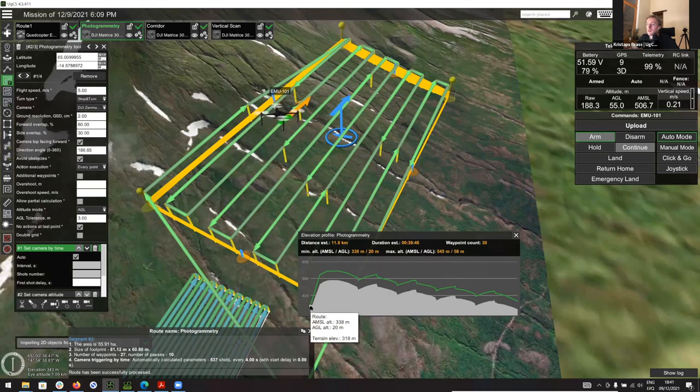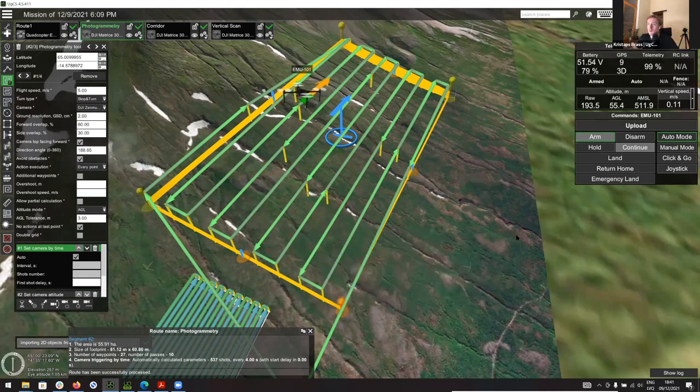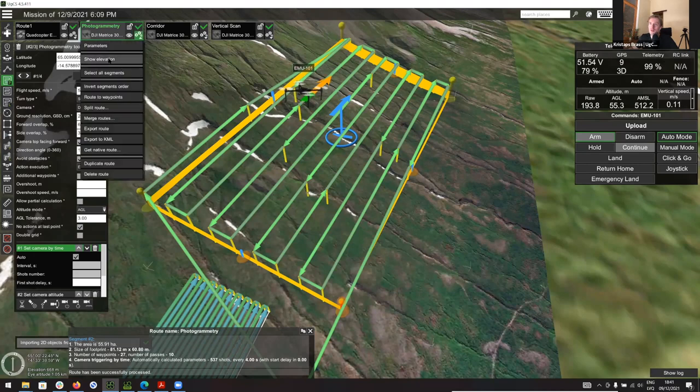Here you can see that the terrain elevation is 318 meters. And then at this highest point, you can see what the change is. Essentially, in the parameters, you need to take into account this difference, which is 170 meters, plus let's say some 20 meters above ground level. That's what you would set as the return home altitude. So always when you're flying in the mountains, you have to be a bit more careful with what you are setting there.